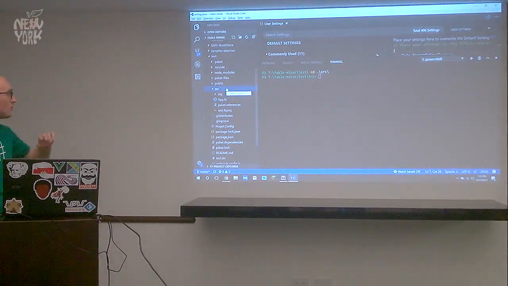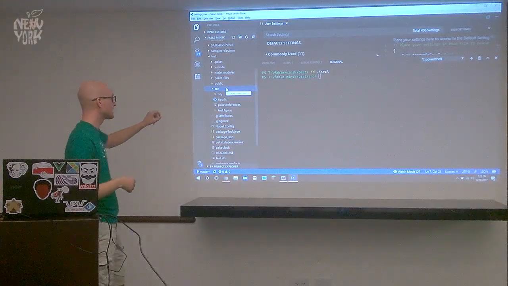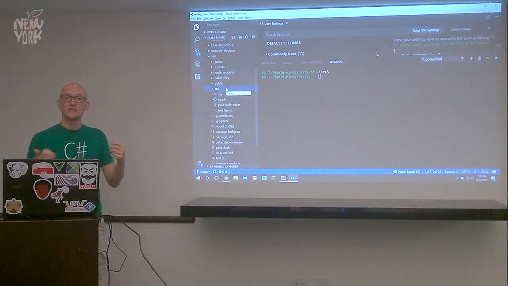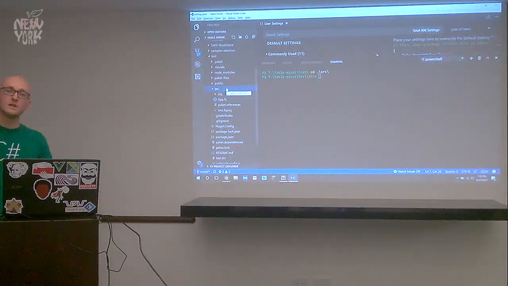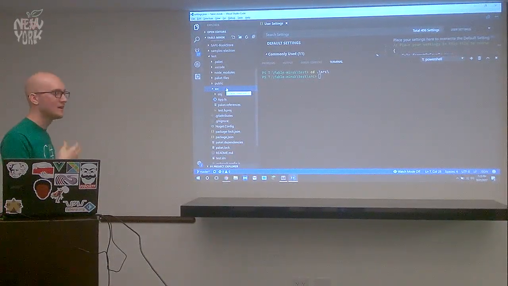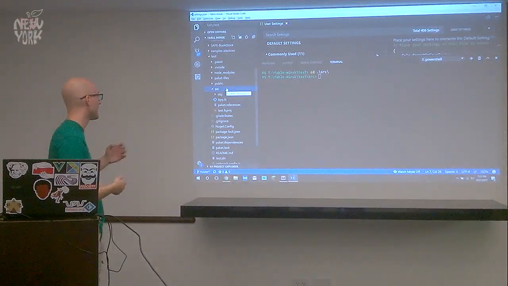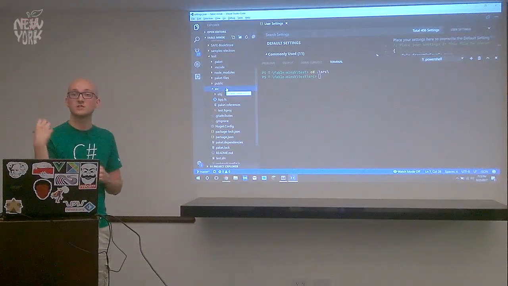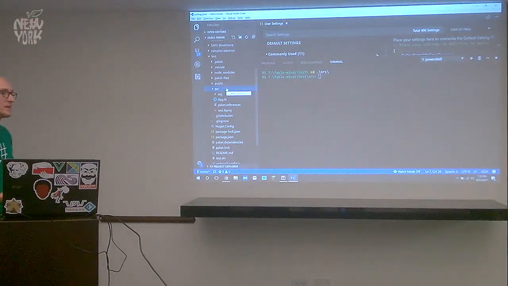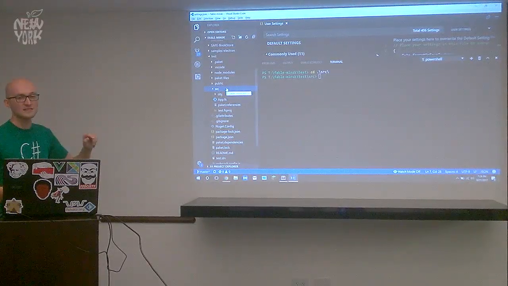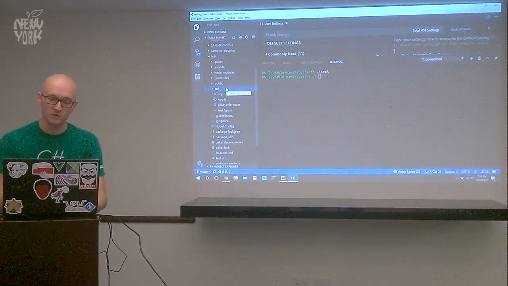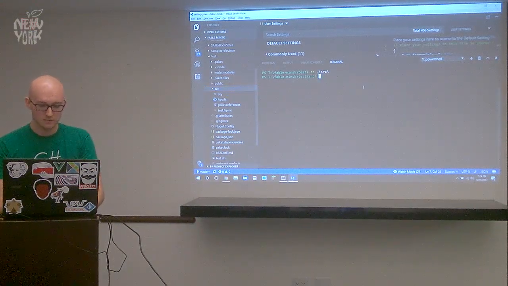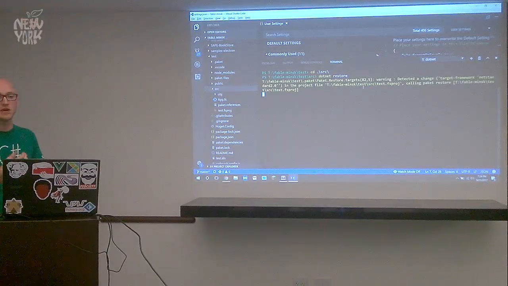So what packet does, or paket is actually the pronunciation, is it takes that dependency problem away. It basically enforces a version number at the root, at the solution level, and all the projects have to go from there. There are some other features as well, but that's the point of packet, that it has some features on top of NuGet, or a replacement of NuGet. Yarn, as we mentioned before, is basically the same thing, but for the Node and the JavaScript world. It's just a replacement for NPM that has a few niceties here.